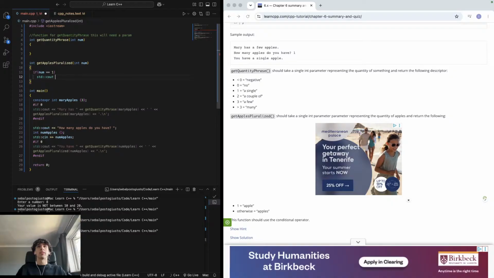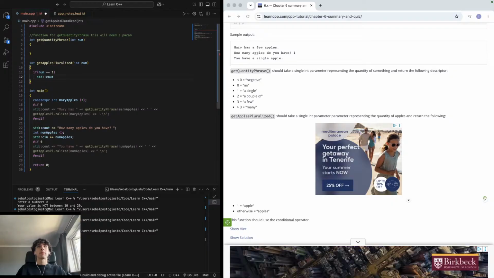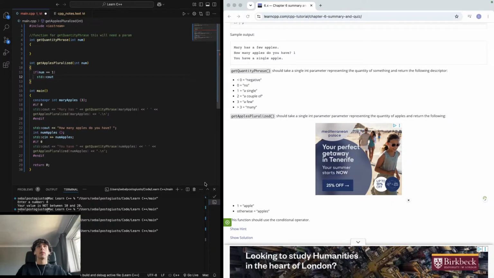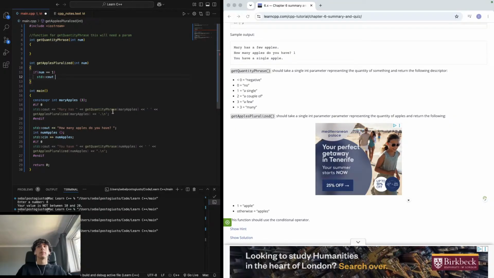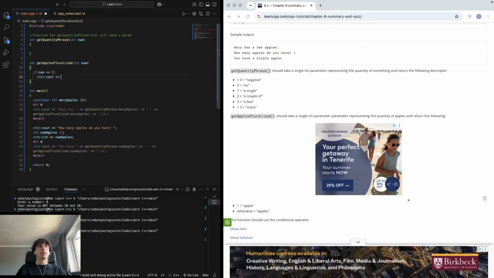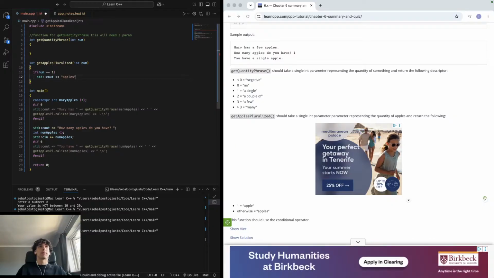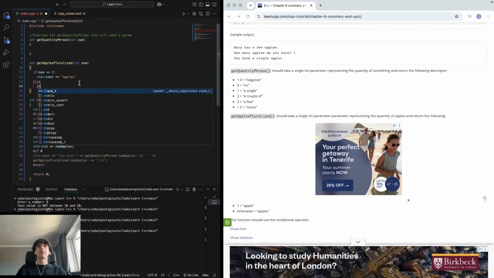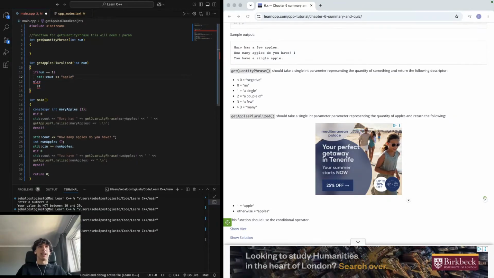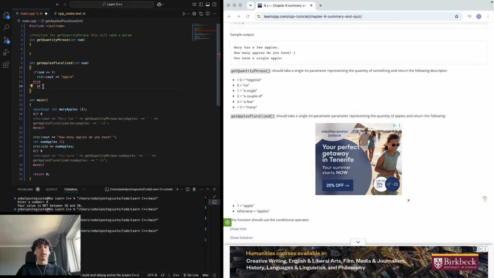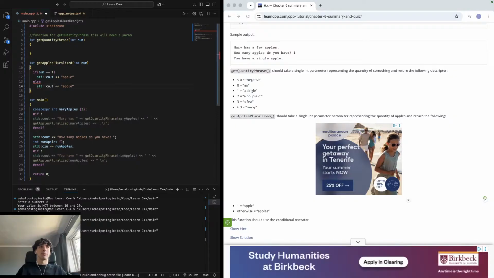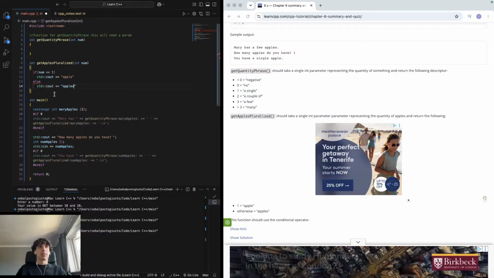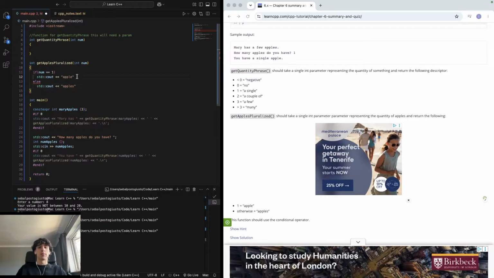No, we will return perhaps standard character output apples, else... sorry, if equals 1 apple, else standard character output apples. So in that case we need a semicolon.